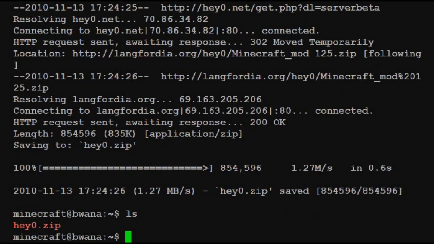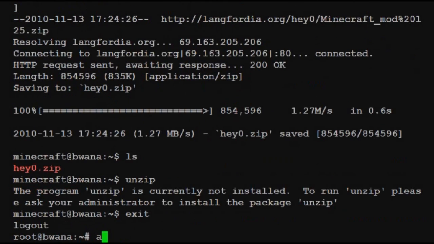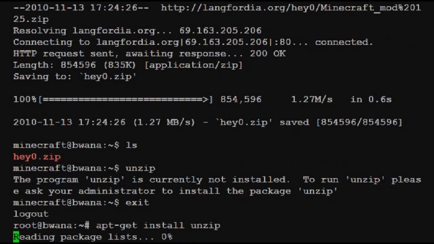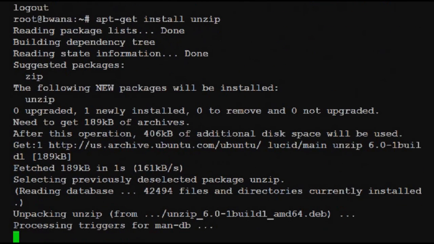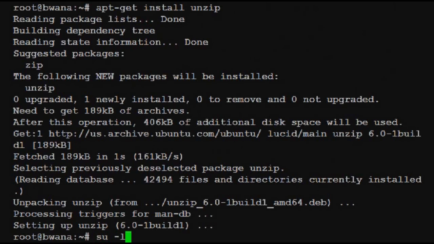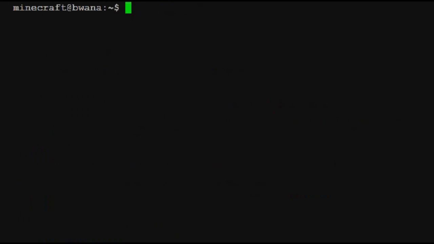And you know what? I don't think I have unzip on here, so I might have to install that. Yep, let's install that. Same thing, apt-get install unzip. Very, very simple package manager. It's going to do its thing. All right, so now I have, well, let's clear first. And now I have unzip.